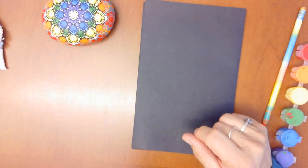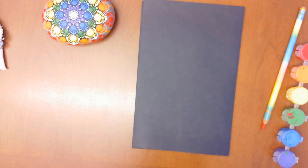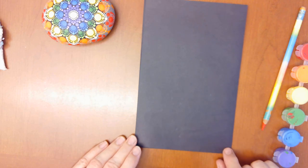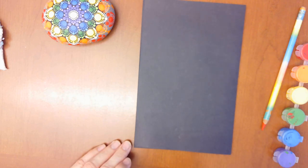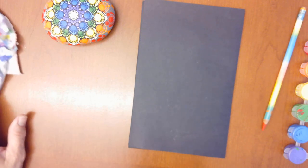A mandala is a circle. It's based on the Sanskrit word, and it has a lot of spiritual symbolism in many religions. Basically, it symbolizes the universe that starts as a small dot and then just expands forever. So it's a meditative process to paint one. It's very calming and soothing.